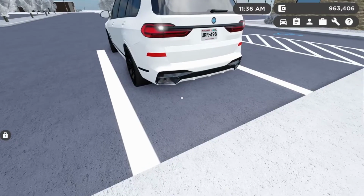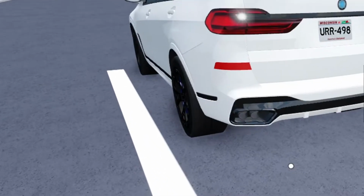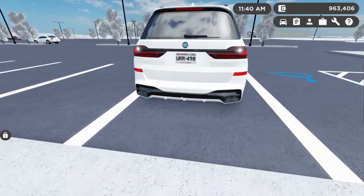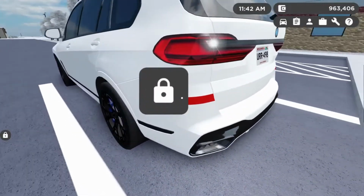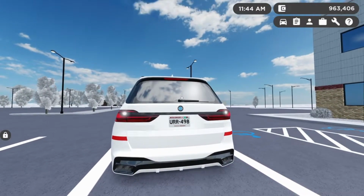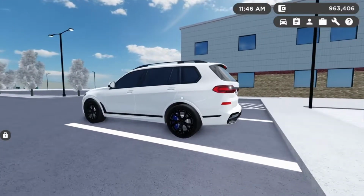These exhaust tips are not really there. We got exhaust, and there are two more exhausts in there, as you guys can see. So this thing has four exhausts. Pretty cool. This thing has these, I think these are reflectors. That's pretty cool. And we also have a tiny little wiper for a big freaking window.